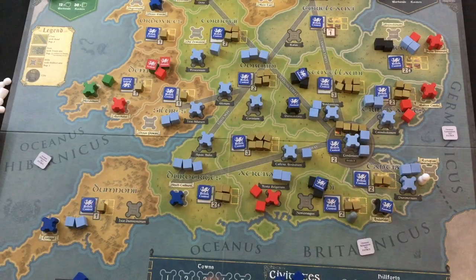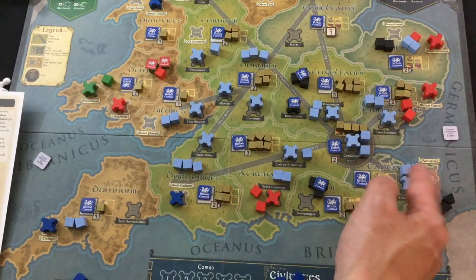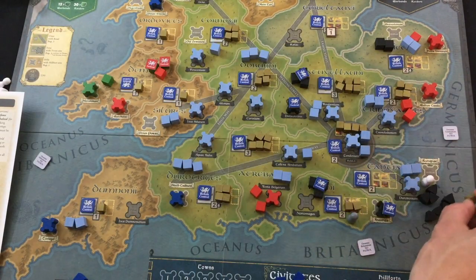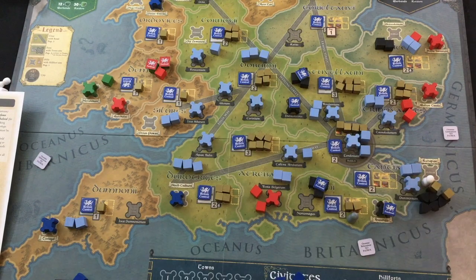But we aren't done, let's do some more raids. Alright, so right here, 7. Now they actually won't Ravage, won't get them any extra loot, because here they're getting 2 anyway. So they're not going to try to decrease the population here. But they will try to take the town and probably succeed.